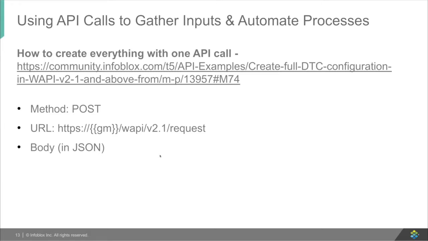Right, so I think we're having a little bit of a bad connection there, Sif. So what we're gonna do is show a couple different ways that we can use the API to manipulate the configuration. So we're gonna do a get and look at the config and see what it's doing, and then we're gonna do posts, and posts are pushing data into it or sending changes up to it. So I'll show what that looks like, and these are written in JSON, and we support different languages to be able to do API calls, right, Sif?